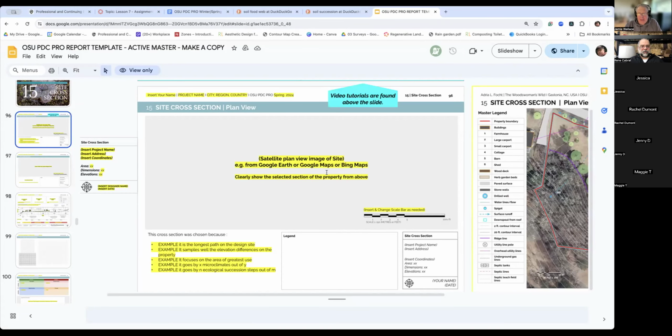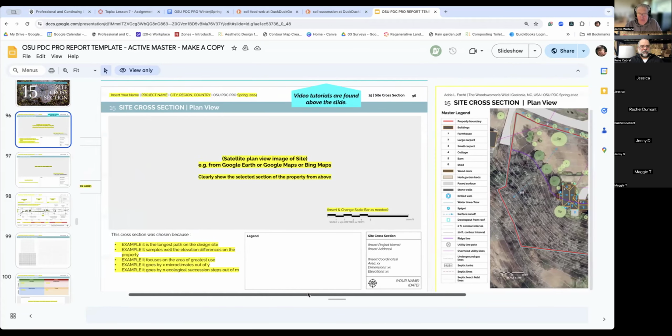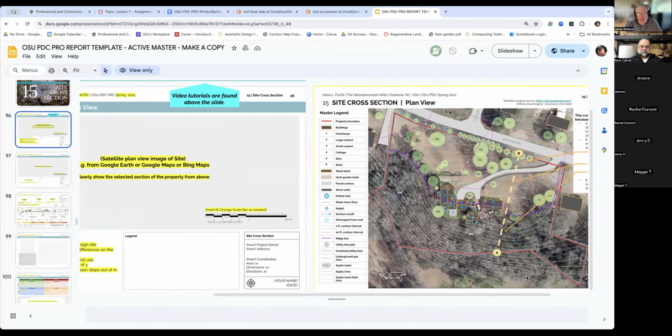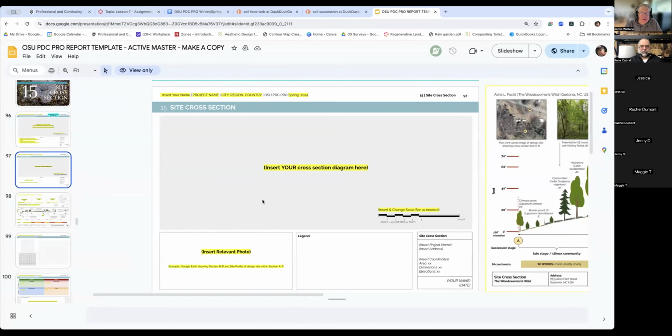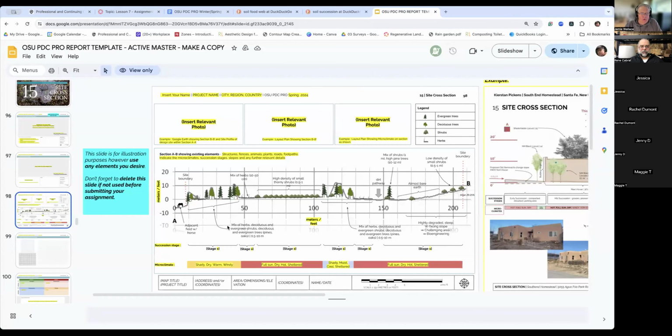Okay, so this is your plan view, right? You're going to have an overhead plan view showing your cross-section line and designate some identification on each side of the line. So that makes sense. And you can either place that here, or you can utilize this method where there's sort of a grid layout.